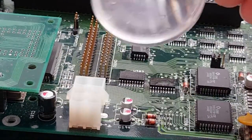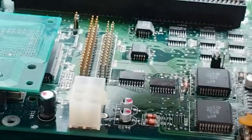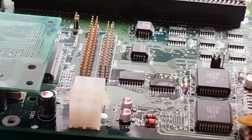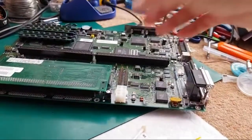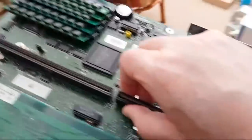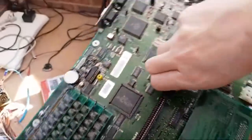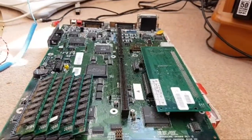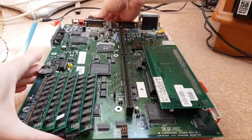Before I do that, let me just have a quick look. Make sure you haven't got any bridges. Yeah, it looks alright. There's still lots of flux around the pins, I can see that very clearly. Let me zoom out. Just get the power, just wheel you over there. Just bear with me. Board down. Just the power supply. Start connecting things up.